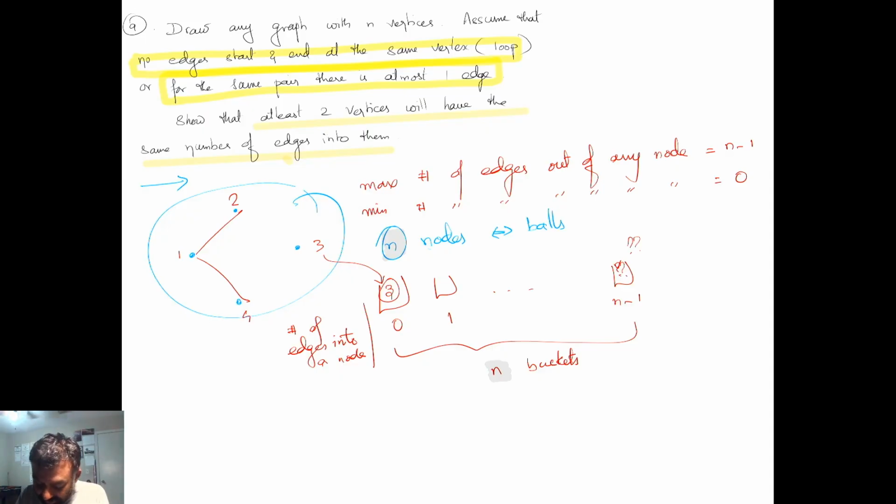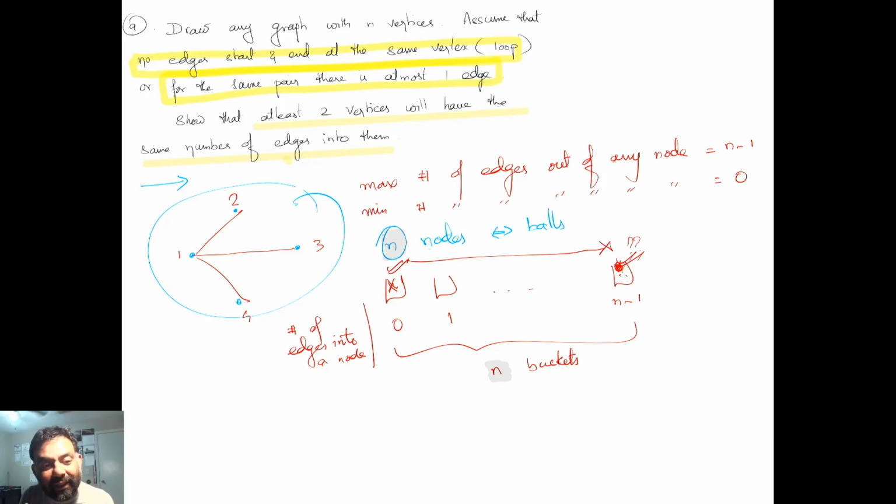The same way in reverse, if there was this one node which had all the other nodes connected to it, that is, it had all the other n minus 1 edges going out of it, then that means there is nothing which can actually have a 0 edge into it, right? Because that one super node, let's call that node number 1 in this example, is getting connected to all of the other nodes, which means if this particular thing is true, then this is false. The other way around, if this is true, then this is false.